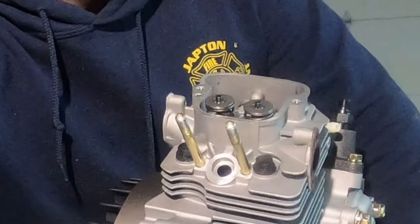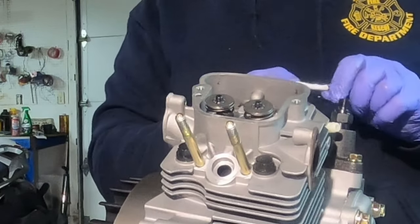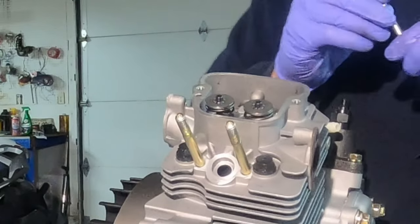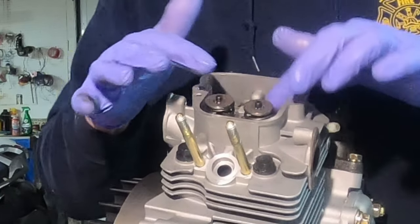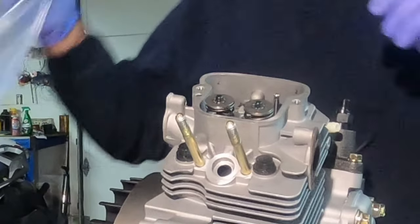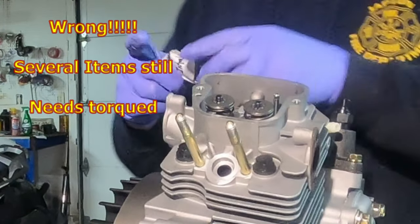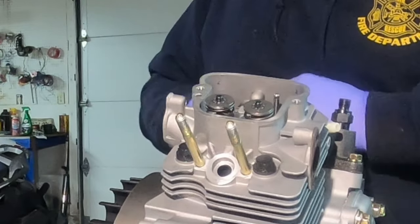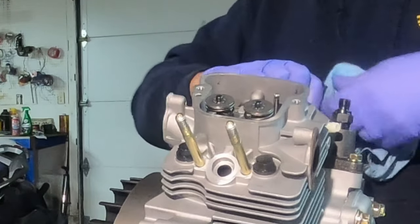Grab your push rods. That bag is for the exhaust — I just tear the tape off. Just a drop of oil. Make sure you remember which way was top; this was the exhaust side. I went ahead and put a drop of oil on top of that valve. Now the intake side. This thing's coming together pretty quick. Now we're getting ready to get some fasteners that really are not that critical — I'll leave torque specs on them. You don't want to strip anything, but we're definitely not in a too torque-critical state, except maybe for the fuel pump.